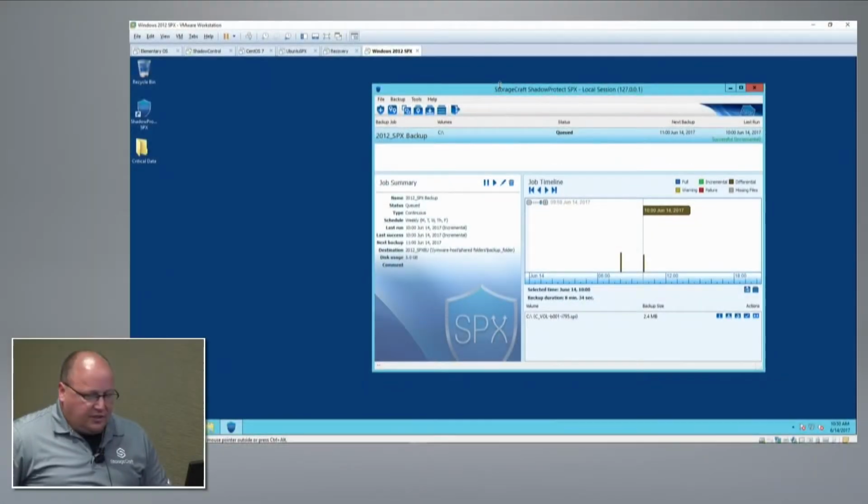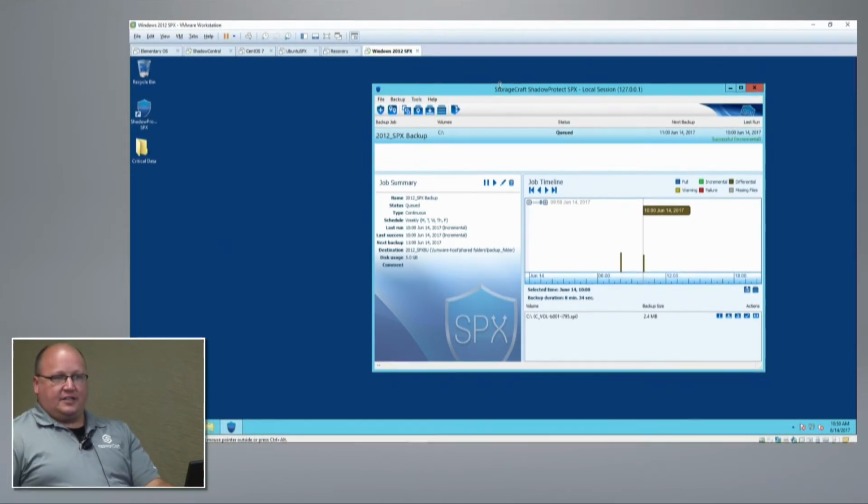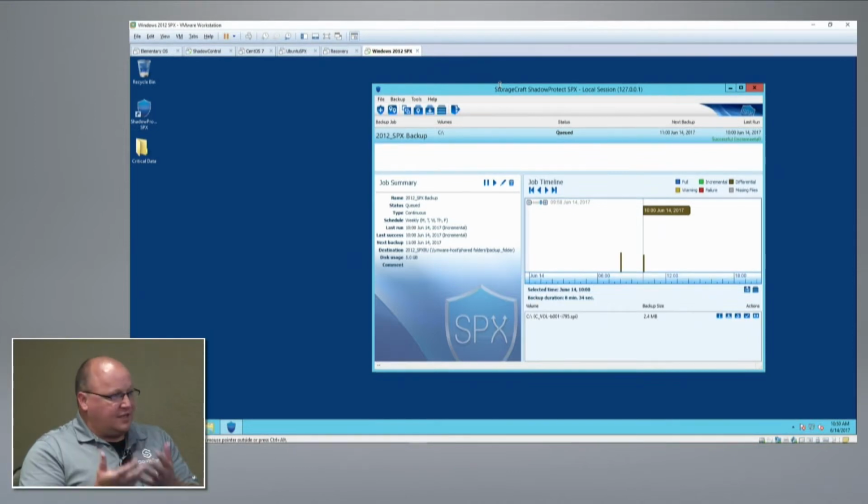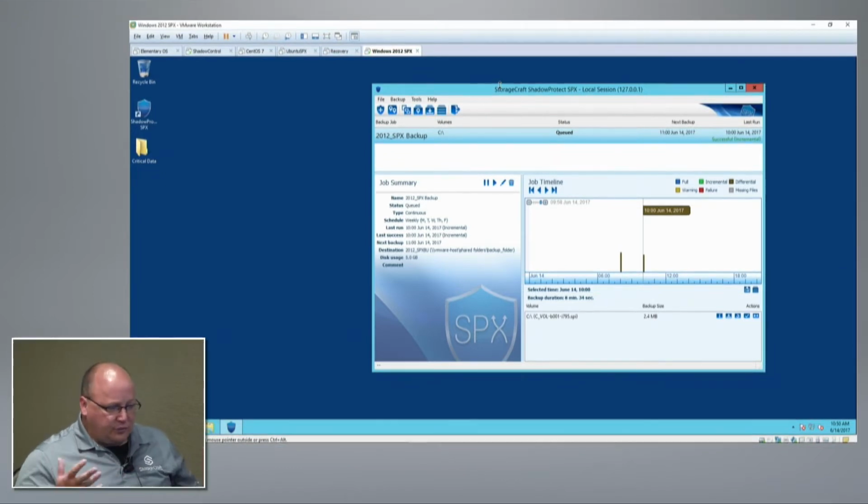And we're going to finish up my portion of our field day today to talk about the on-prem core solution that StorageCraft has been offering for a good long time. The core product is called ShadowProtect SPX, and this is actually what we're looking at right now. I've already mentioned that this is an image-based backup solution. When I say that we're taking a backup, we're actually capturing an image at the sector level, wherever it is that we're backing up, and we're going to create this image. It's going to be saved in StorageCraft's own proprietary format.